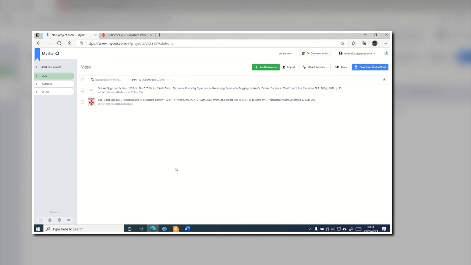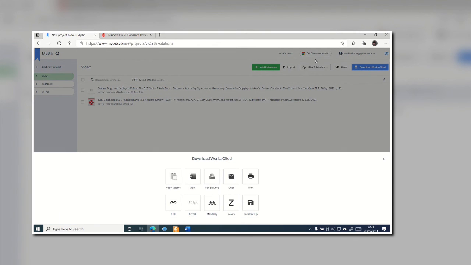So, how this is done, rather simply, in order to get these two citations from the bibliography to the Word document that was used before, we simply click Download Work Cited, and here we have various different options. We could print it off, not really a good idea for trying to submit it. Save a backup, again that is a logical idea if you wish to save it. Email it to ourselves, that's again a logical idea. Get yourself a copy. Google Drive, again another logical idea. But Word document, that's another logical idea.